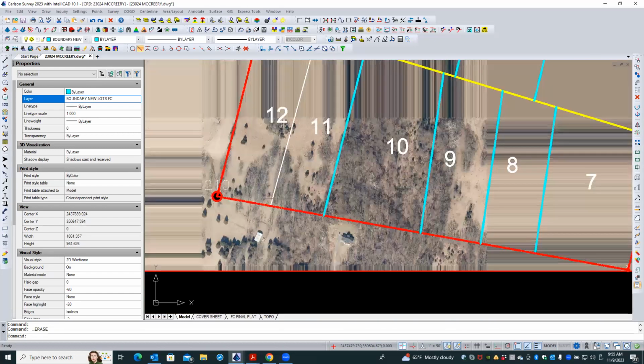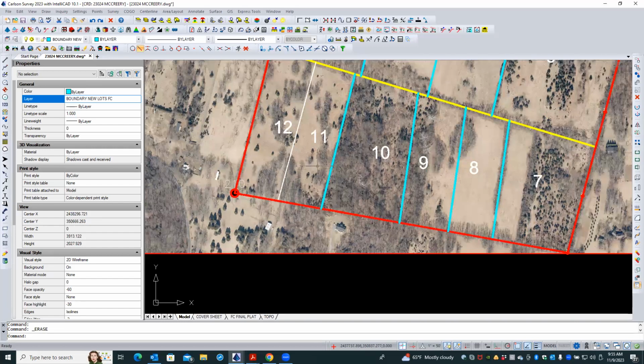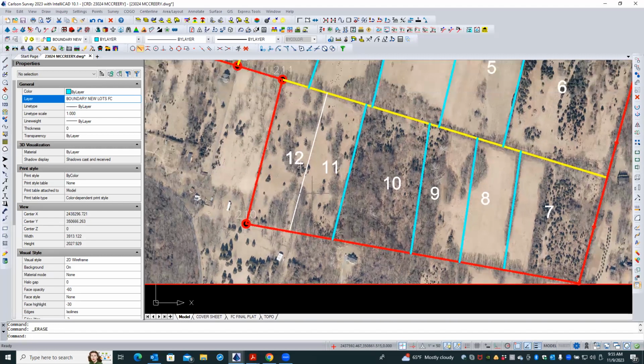Good, good. So yeah, then I would just do a copy. And this line isn't parallel, is it? Or did we make it parallel? No, we would just copy that one. And now the other thing is too, you could decide to make 11 and 12 as whatever its composite area is, and then split the area in half so that the lots are equal area, but not necessarily. Or you could make the lots equal width, because the blue line is parallel to the red line. Let me show you a little trick there.